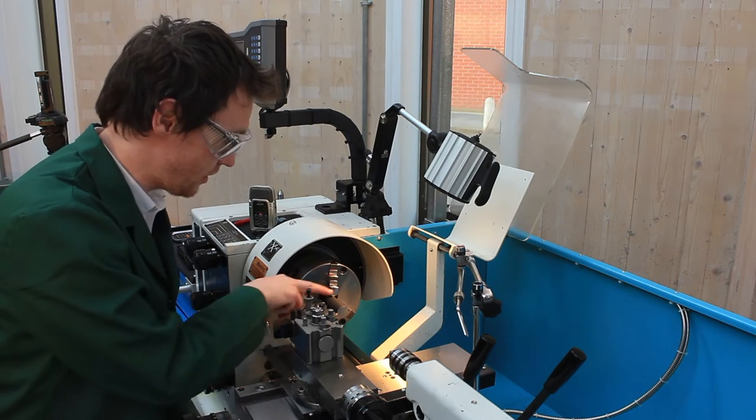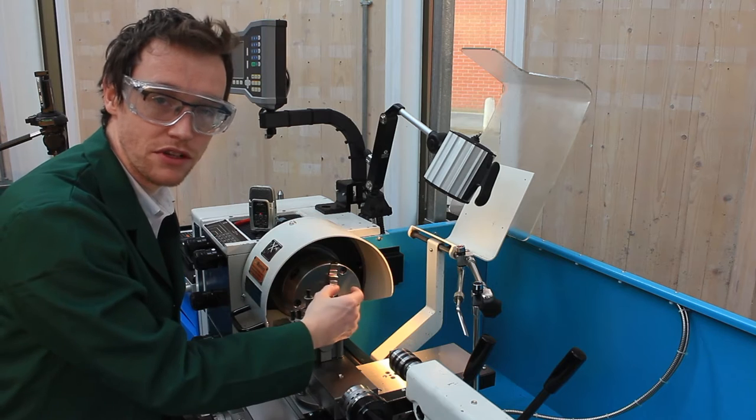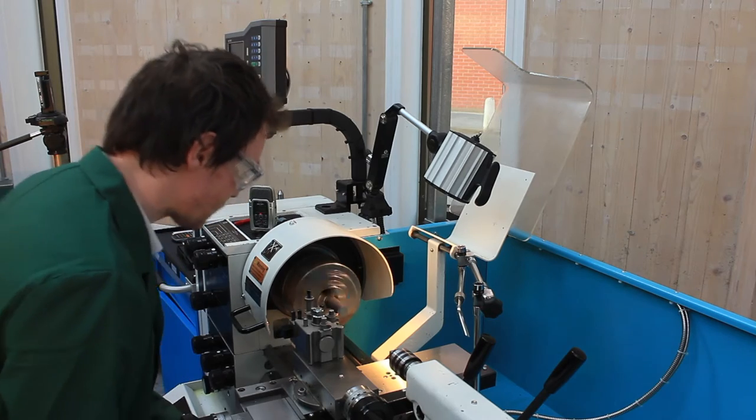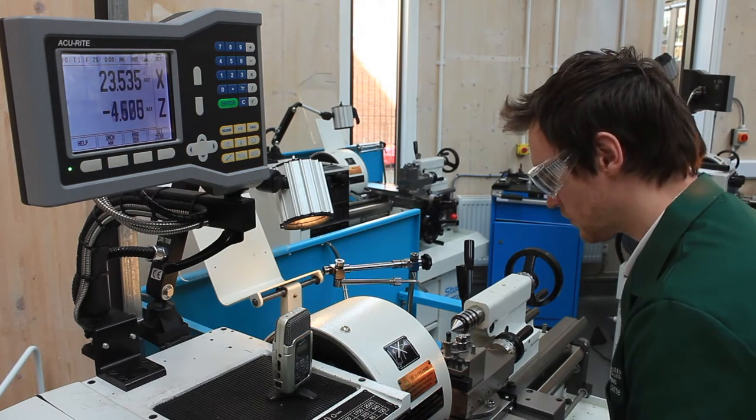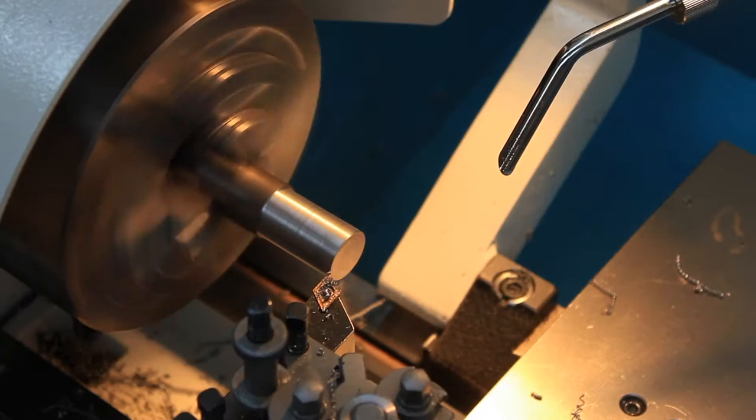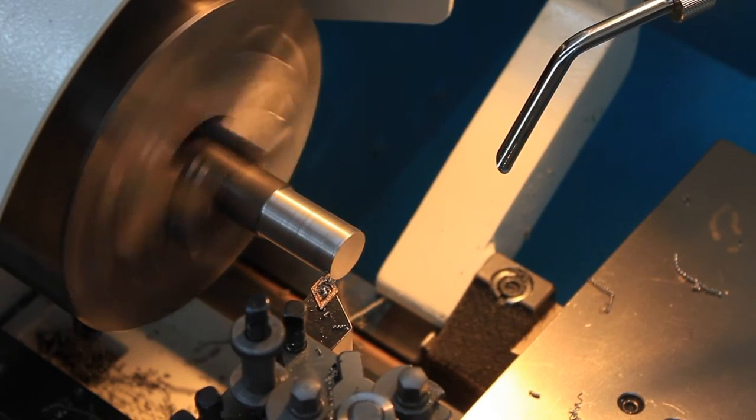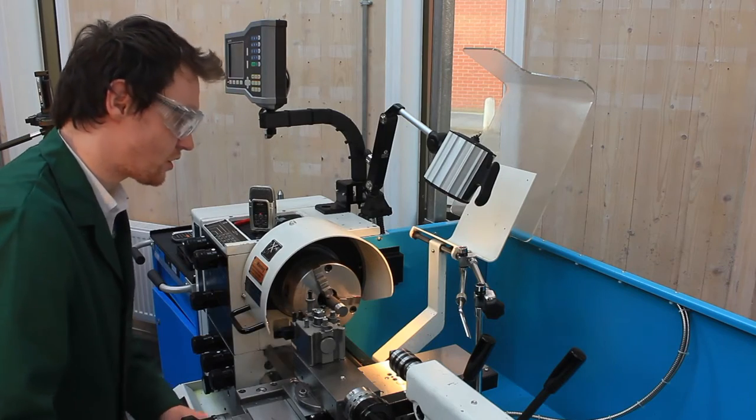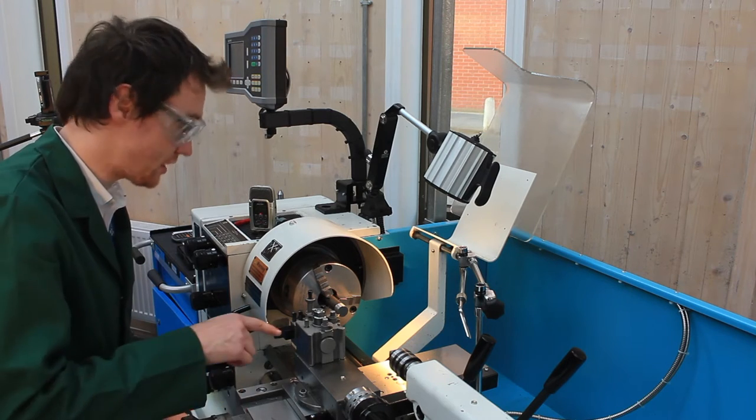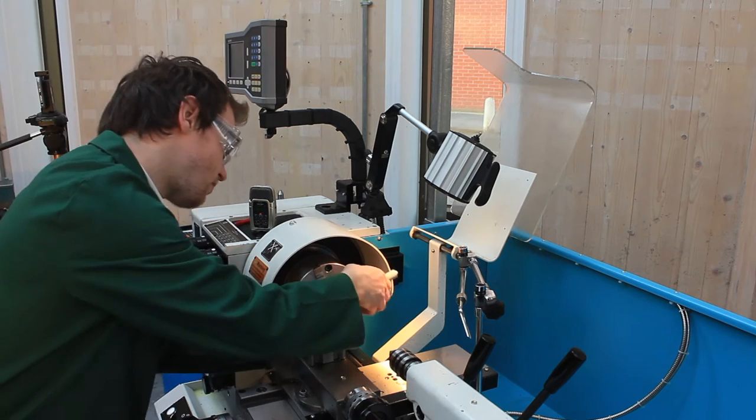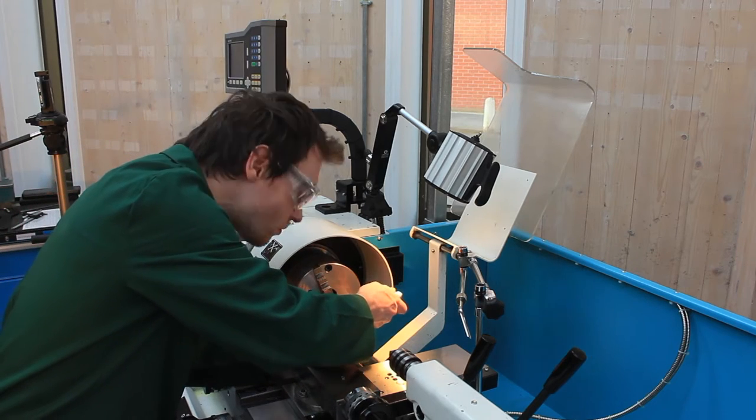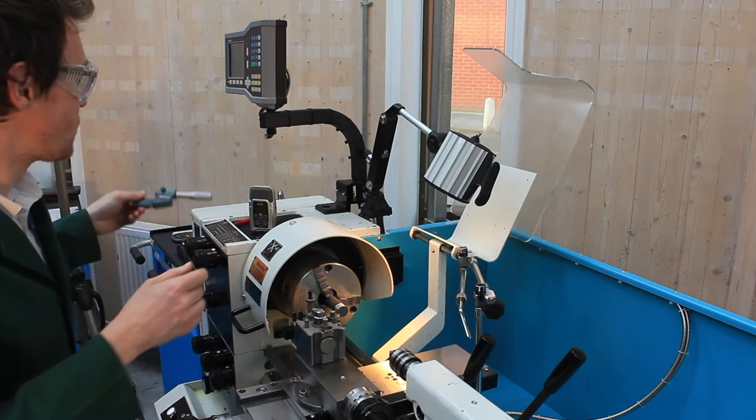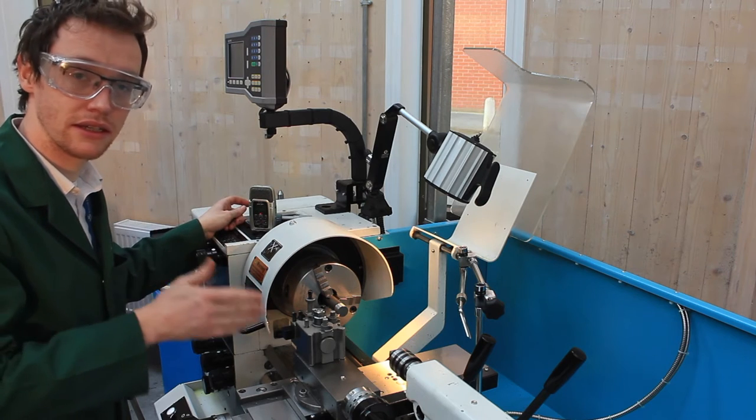What we're going to do is turn down to a nominal diameter, take a measurement off that and then set that on the DRO, and that will set our datums. The important thing is that we haven't touched the x-axis, now we can take a measurement with a mic. That's repeating at 24.304.